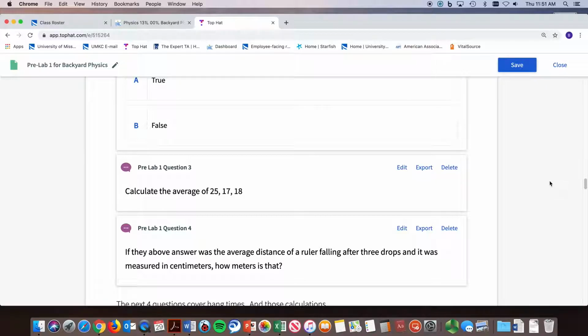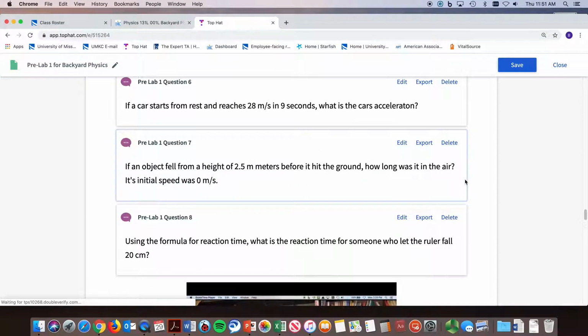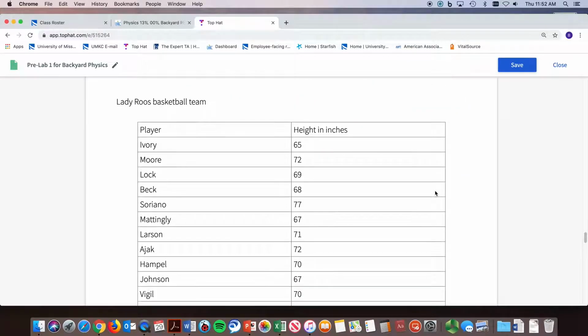And then when you answer these questions on Top Hat, then what I do is, in about a week or so, in a few days, on the due date, or after the due date, I'm going to sync those scores over to Canvas. And it works beautifully. I love it. So you'll answer these questions.